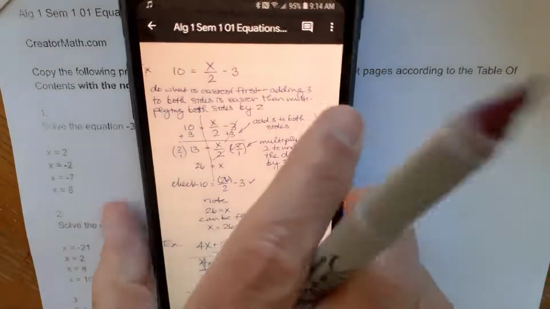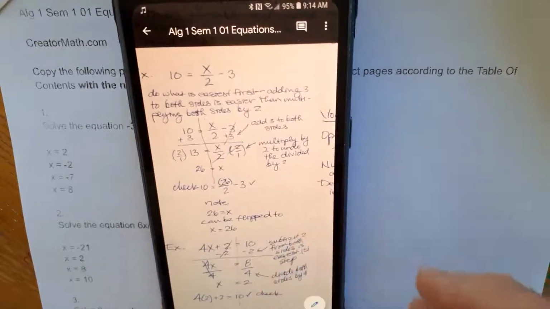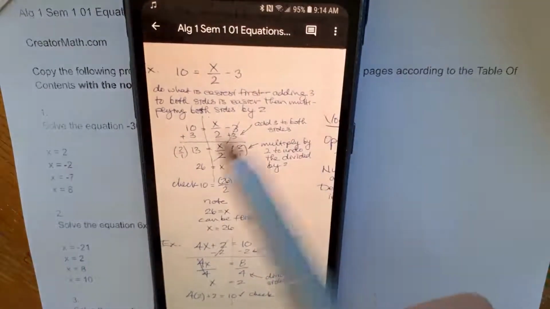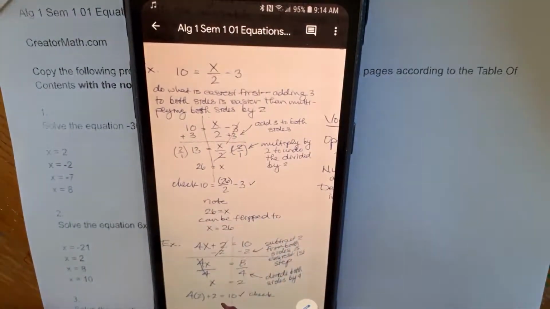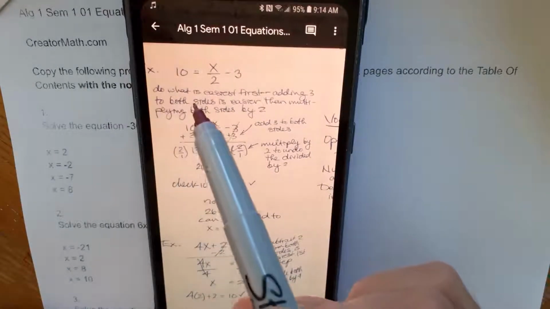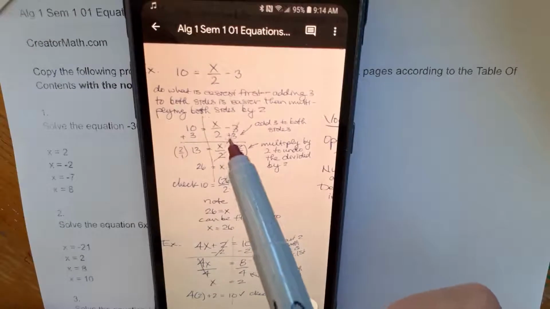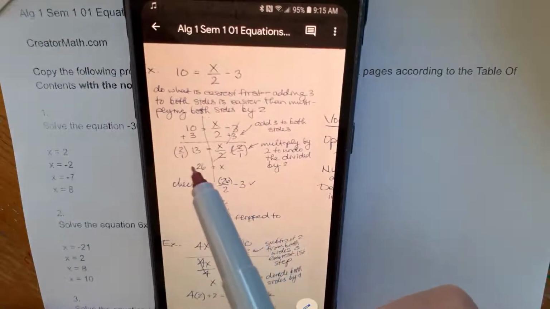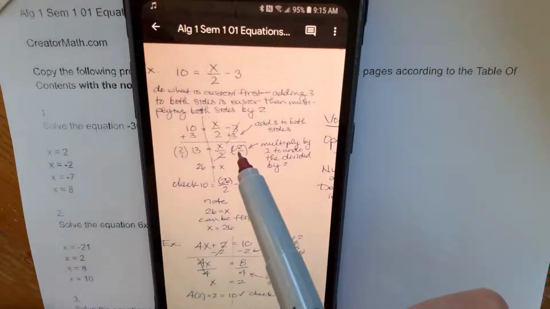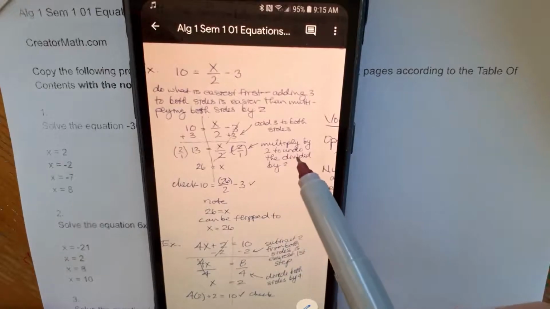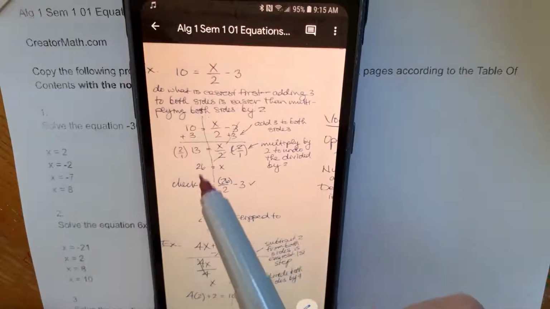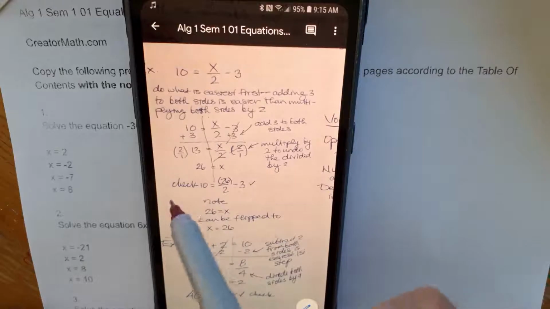This is what lesson we're on, the 6th lesson, so you should have some skills if you've been going through these in terms of equation solving procedures. Do what is easiest first. Adding 3 to both sides is easiest. So on this one they talk about adding 3 to both sides. Then after we add 3 to both sides, it looks like we multiply both sides by 2 to undo the divided by 2. We come up with x equals, and we can do a check.